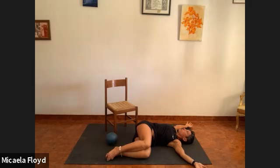So I'm going to try and bring the arm a little bit closer to the head, down a little bit closer to the hip, and then I'm going to try and find that halfway point where I feel that the stretch across the front of the chest is the best. I'm going to hold it there for 5 seconds.